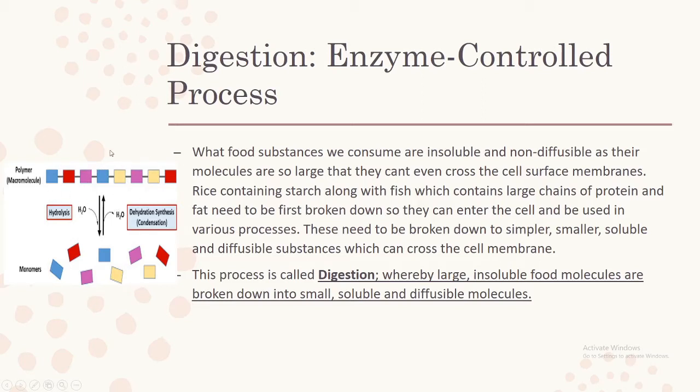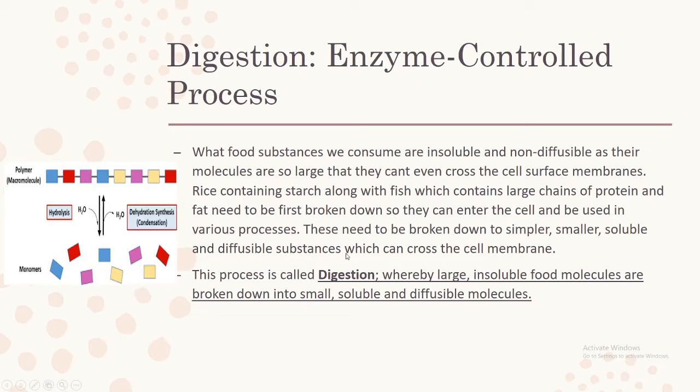Now this is a polymer, which means a macromolecule or a large chain, for example a carbohydrate, protein or fat. Now it is broken down by a process known as hydrolysis. We will study that in further chapters, into monomers, like smaller chains which can be taken into the cell, and they can even be built back up. Remember, we did anabolism and catabolism. This is catabolism and this is anabolism because it is made again.